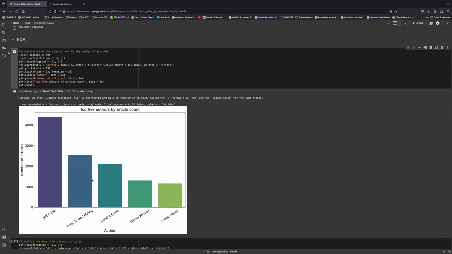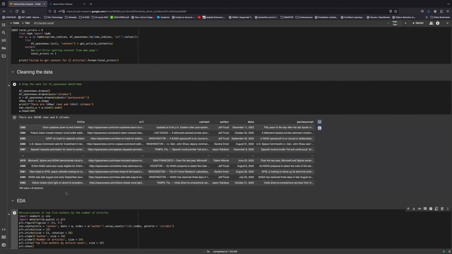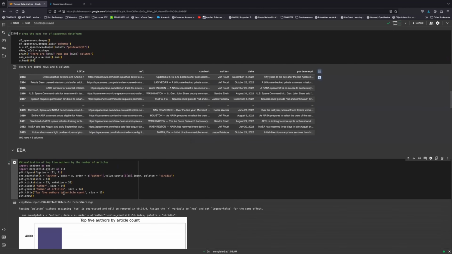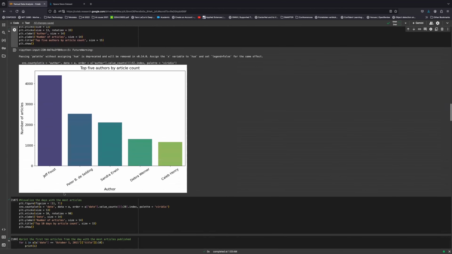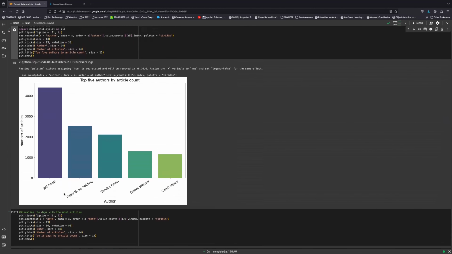What else could we do? The next thing we could think of, based on this data set, because there are so many articles and so many data points, is to visualize the days with the most articles. So which were the days, during the period that the data was taken from, that have the most articles.